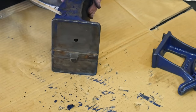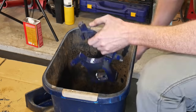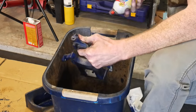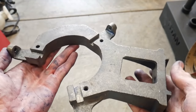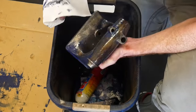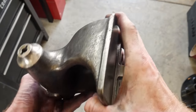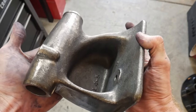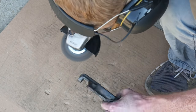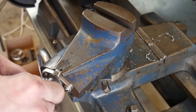I also scraped a lot of paint off with chisels and paint scrapers. Once I got the bulk of it scraped off, I moved on to a wire wheel to get the rest of the paint off. Here's an example of the stripped steady rest, and then the stripped tailstock. This was a very time-consuming part of the restoration — every piece that has paint on it had to go through this process. Every piece of hardware also went to a wire wheel, and I'll be showing some of that throughout the course of this build.